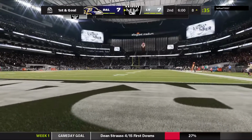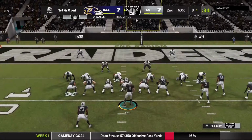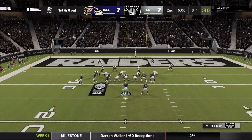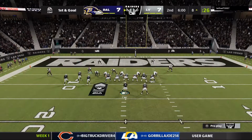This is shaping up to be a really nice-looking drive to get the season underway here. And how long do you think that they actually have been plotting this drive? I'm talking about the coaching staff, right? They've been thinking about this for a while now, and I think they're executing it even better than what they expected.